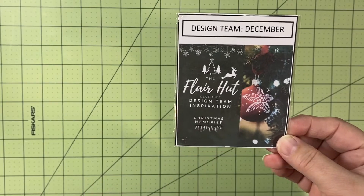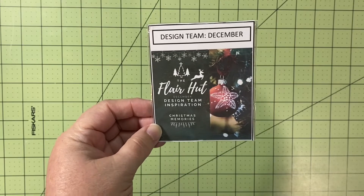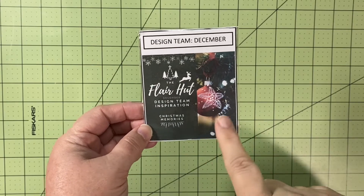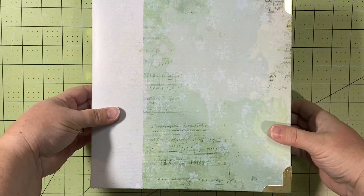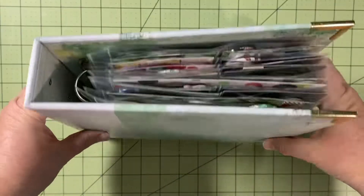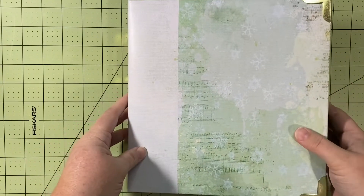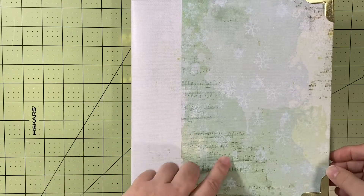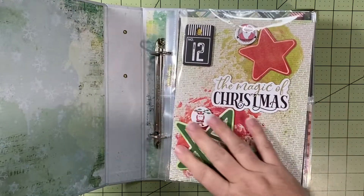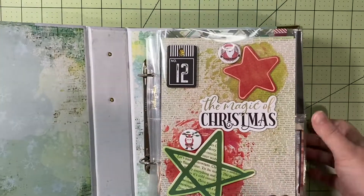One of these layouts has my design team flare. I used three of the six I received in my design team Christmas memories flare for December the 12th, and then the other three I used today. I apologize, Adam — I did not get my day 24 design team layout done and I haven't been active in the advent calendar either because I got it a little late and it's been crazy. I hope this makes up for it and I'm sorry.